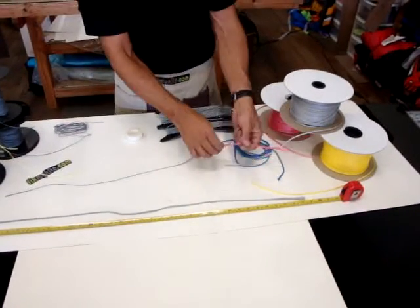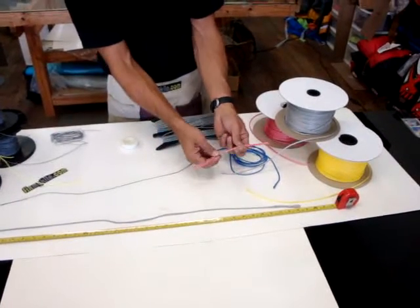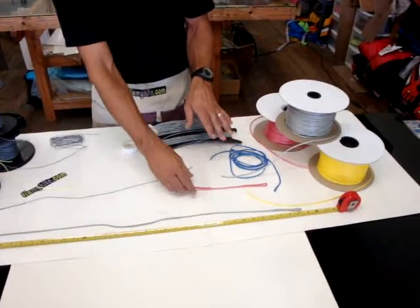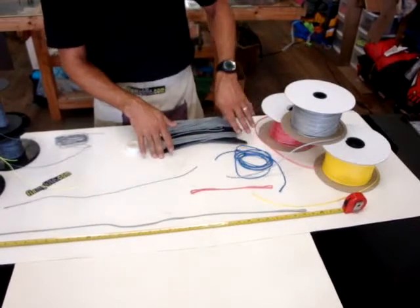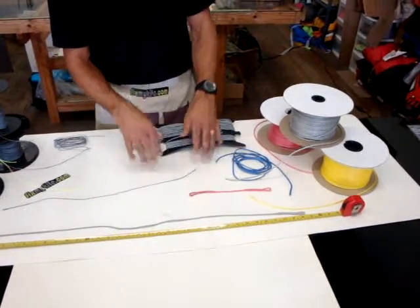It comes in many different colors. This line is used in most areas on the kite where a pulley is in effect. It can be easily replaced on your kite as long as we know the length, which I'll describe how to measure and get to us correctly. Colors are not a big factor when it's on a bridle — if it's on the correct side and you're connecting to it, it really isn't a matter.